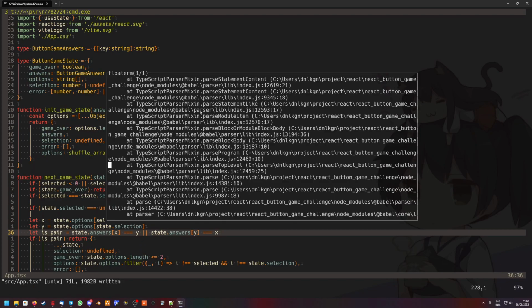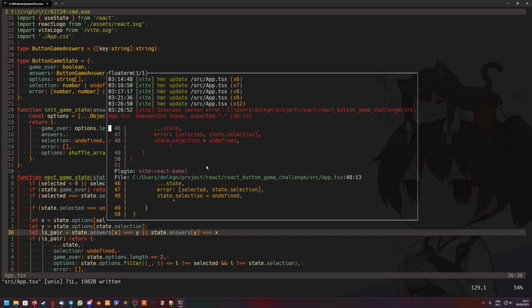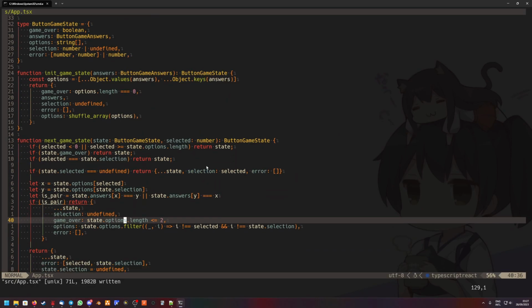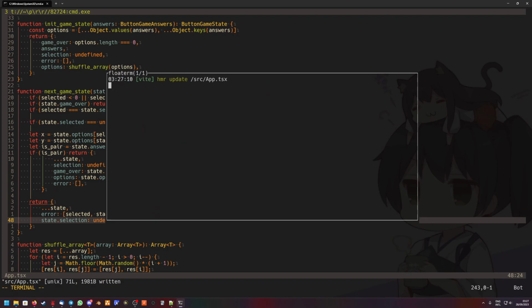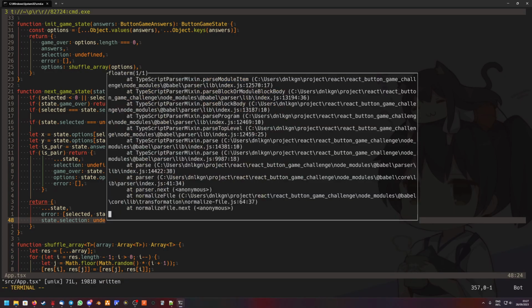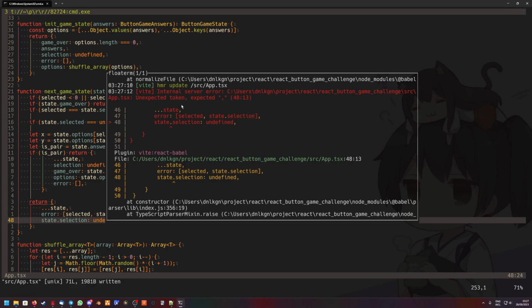We run into a compilation error. State.selection equals undefined. Wrong language again. Where did I write it? Down here. More compilation error. What is it?